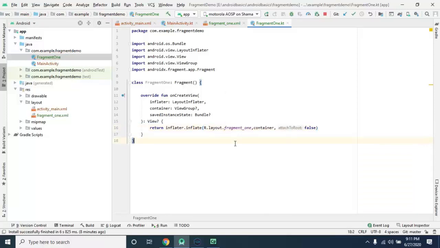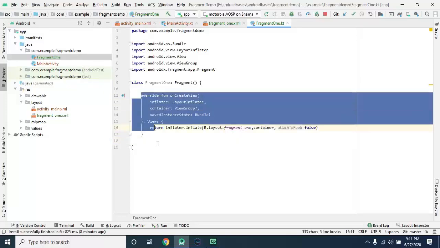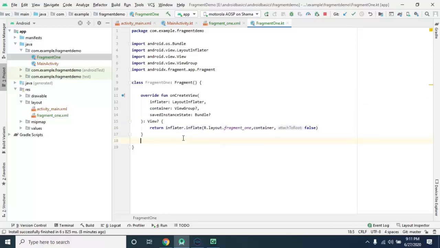Now we want to do some programming. It's a part of creation, meaning that when your fragment is created for the first time, it's called only one time.